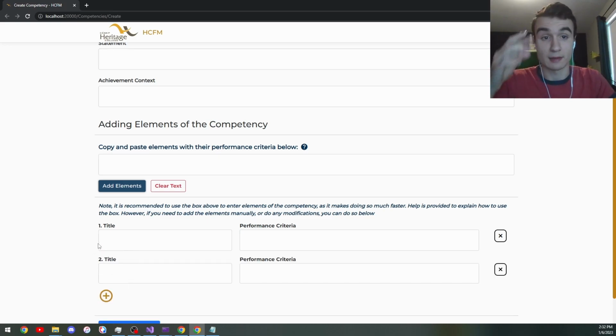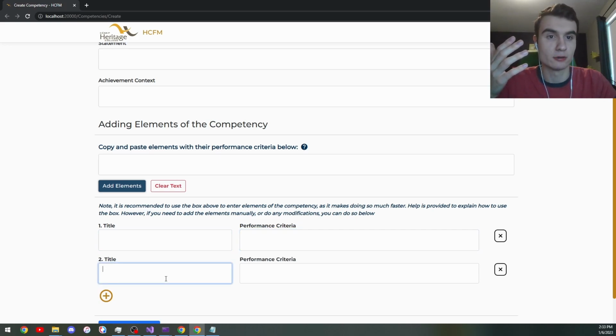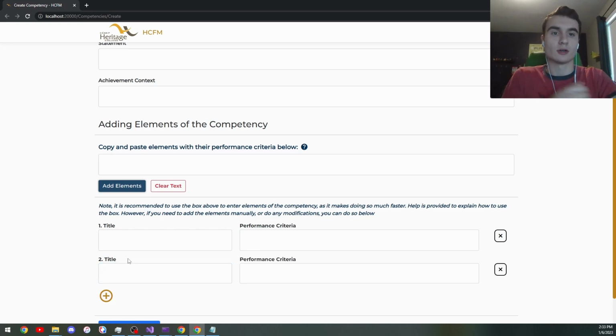And something else that was important for this was that we have data annotations on the element class to indicate which fields are required. So in this case, both of these fields are required. And we also have a maximum length, and then we also have a display name. So we want to make sure that every field that we add respects all of that and enforces validation.